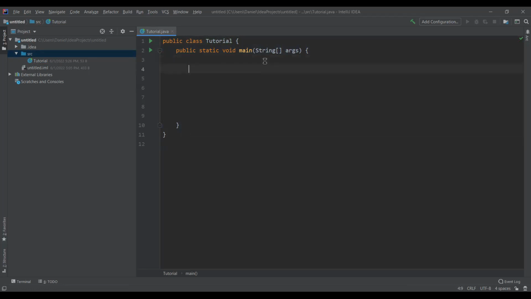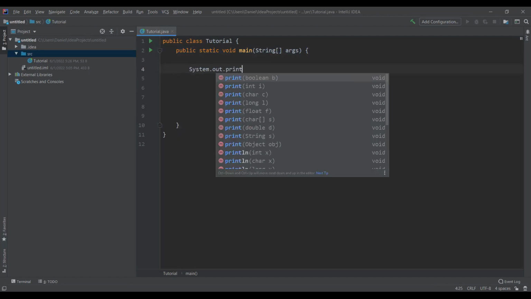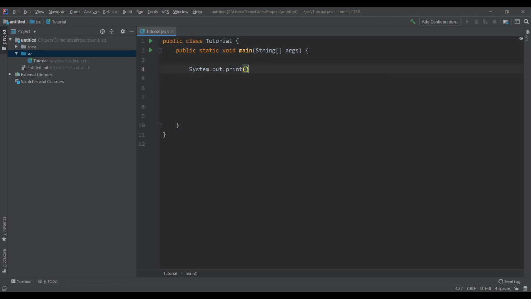Now, the first thing we're going to learn is how to actually create output. To do that in the IDE, we're going to use a statement called print. We're going to tell the system to do an output of the print variety. So here is what is called a function, and right now you don't even know this function specifically.